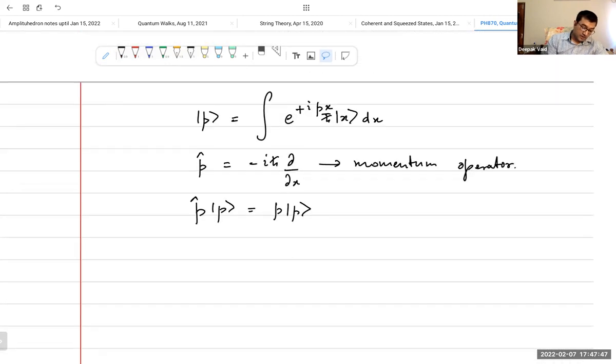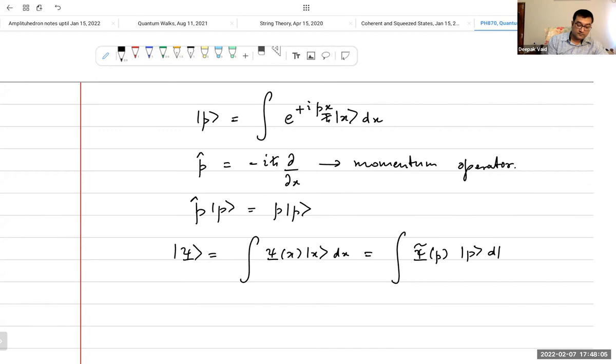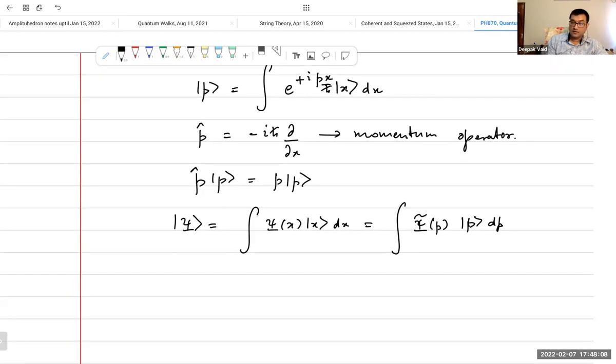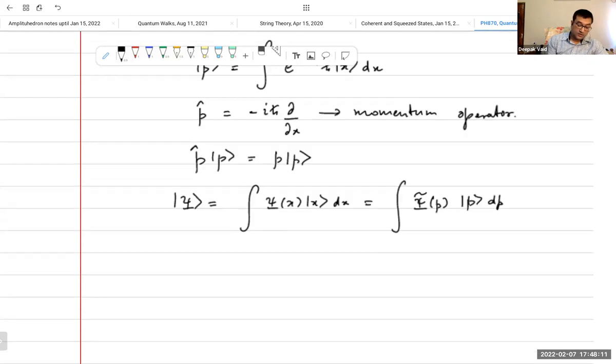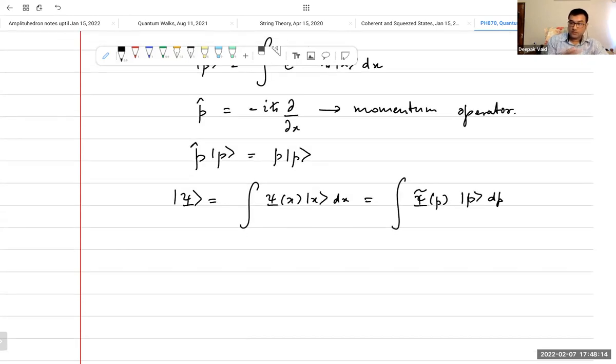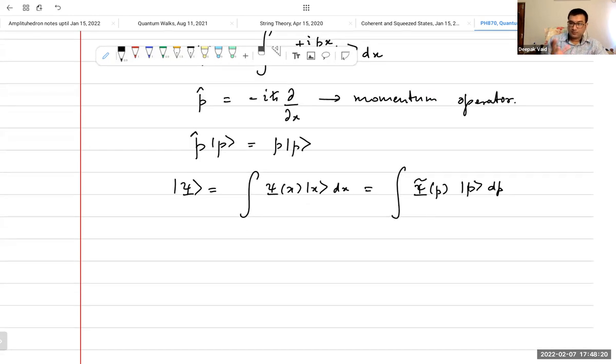So now I have my original state, right? I can write it in my position basis, right? But I can also write it equally well in the momentum basis. Okay. This is for a particle which has a continuum of states, and people have difficulties. It's harder to work with this continuous kind of state space. So let's work with something discrete.